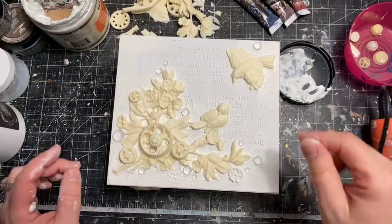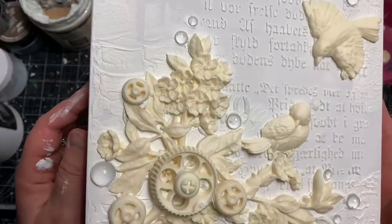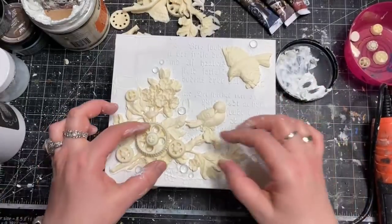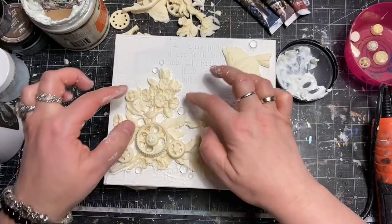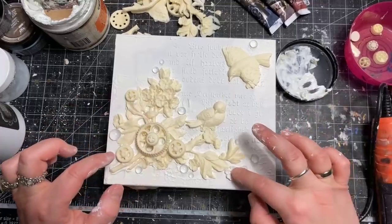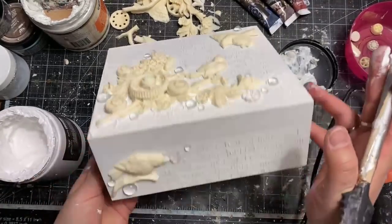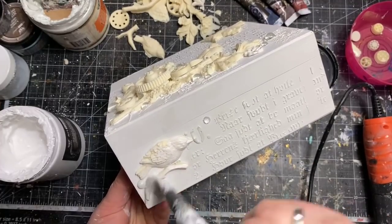Okay, I will check now if it's okay for painting. The crackling continues. You can see more and more crackle. Right. And I have to check now how the elements are sitting. I can see the pebbles are kind of okay. The bird is fine. These two need a little bit more drying, but in the meantime, when it's cooling down, I can take my brush and start painting the elements which are ready. For example, I can paint the grumpy bird on the bottom.